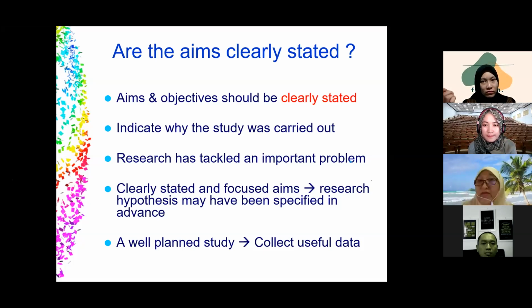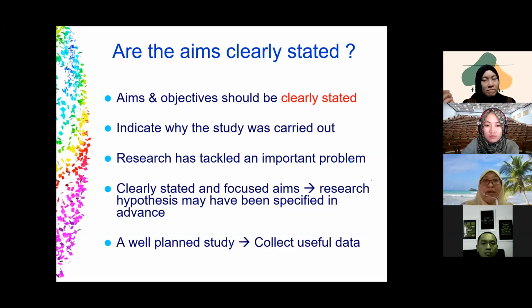If the paper tak ada clearly stated aim, mungkin some of you lah may have experience where you go to the field and do a survey. Let's collect whatever we can. Banyak yang macam tu kan, let's just collect lah. Nanti later kita tengok, analyze. That means you don't have a proper objective. Sometimes you will waste time, waste money to collect unnecessary data. Okay, so that's about when you appraise some paper, you need to see whether the aims are clearly stated.